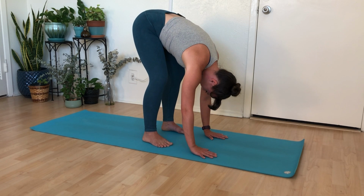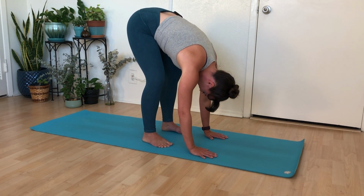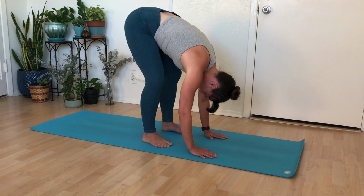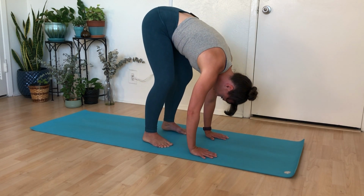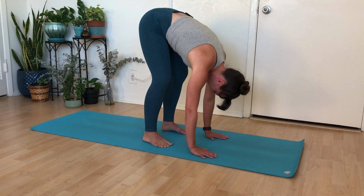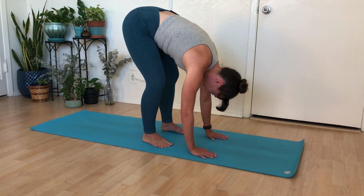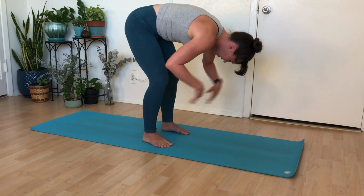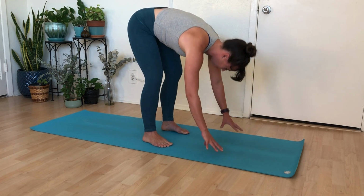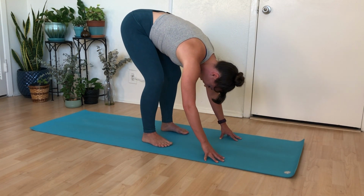Now from here, maybe we want to lightly sway the hips a little side to side. Maybe we even want to circle around, kind of waking up your ankles a little bit. Going in both directions. And if your hands aren't on the ground, again, they could be on your shins, they could be on a chair. You just find what works for your body. And then go ahead and return to center.